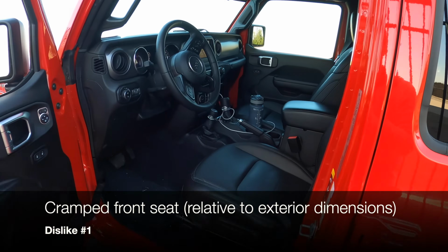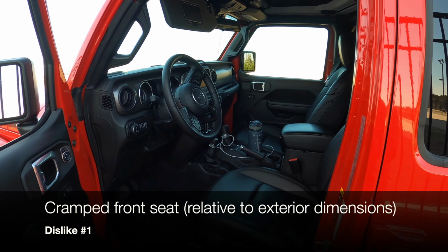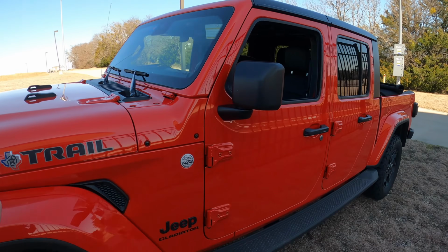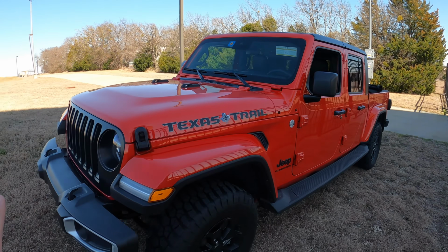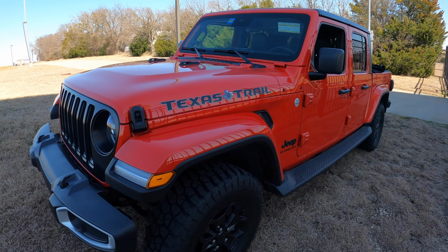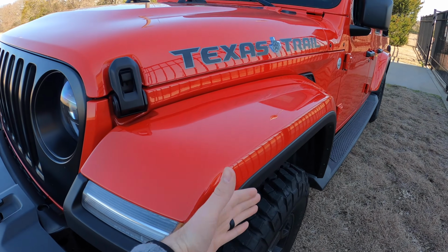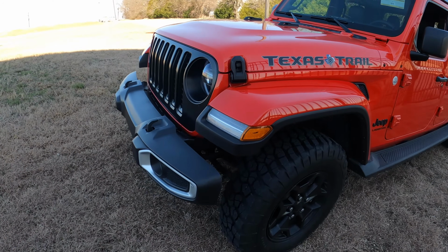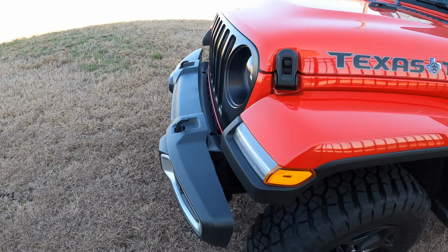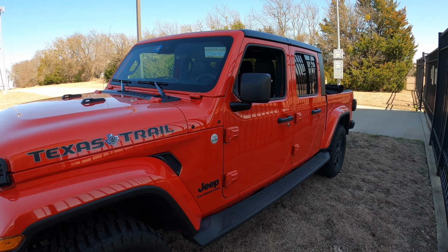we hop inside, it's that the interior can feel pretty darn cramped. Now, if you've been in a regular Wrangler before, you'll know that, but the exterior dimensions of the Gladiator and of all these Jeeps don't tell the full story, because the width has to take into account this. The whole cab is much more shrunken down. The exterior dimensions in terms of length take up this huge bumper. So the actual interior of the vehicle is a lot smaller.